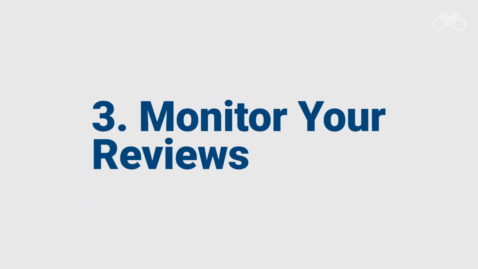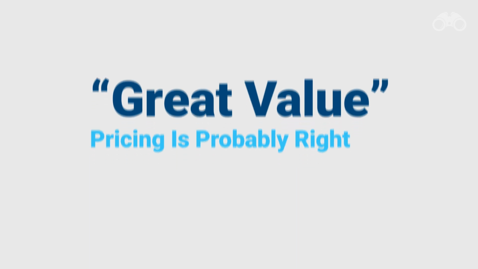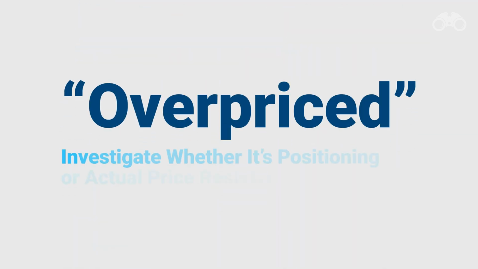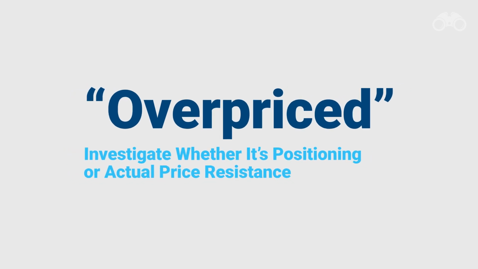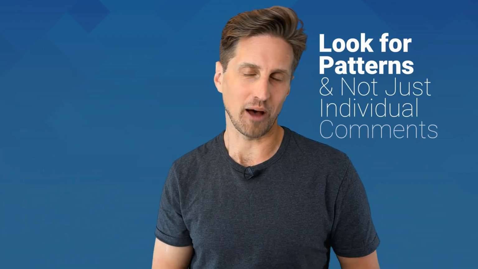Thirdly, we'll want to keep an eye on our online reviews, looking for pricing related comments. Seeing things like great value means your pricing is probably on point. Expensive but worth it means you might have room to increase. Or for overpriced or negative comments about pricing, let's investigate whether it's positioning or actual price resistance. As with any guest feedback, it's important to look for patterns and not just individual comments. And sometimes you might find that there's not a whole lot of people mentioning price or mentioning overpriced. If you just did a test of a price increase, that might be a positive sign as well.